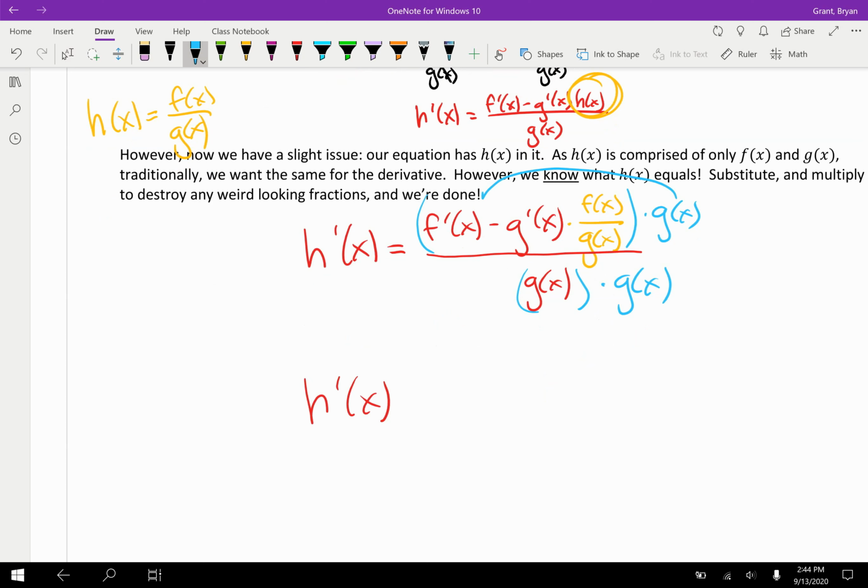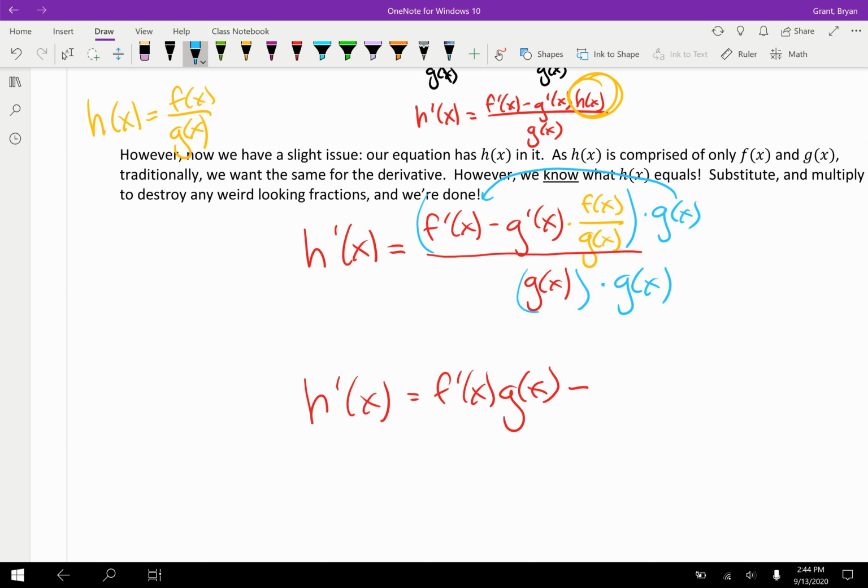And we're going to have to be okay with our distributive property, but it's good practice for us. We'll distribute g of x over here, and I think that's going to give me f prime of x times g of x. Note the similarity to the product rule, derivative of the first, keep the second the same. Now there's a minus though. Product rule has a plus, product plus.